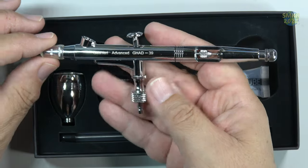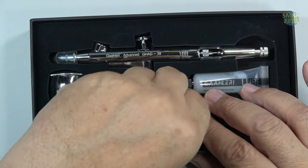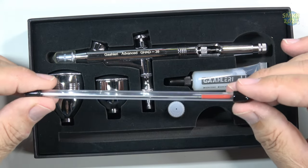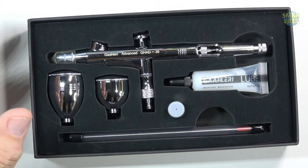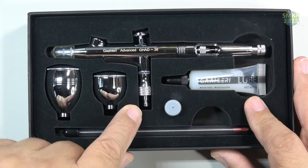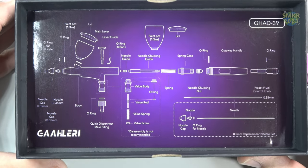Little clear cover. And very nice there. Two different size cups, it looks like. The 0.5 nozzle located in there. And I would say the 0.5 needle is found in here also. And this is worth it too, the needle lube. Very nice. And also it comes with the screwed on quick disconnect for your air hose. And you can see here, they explain everything that's located in the airbrush.